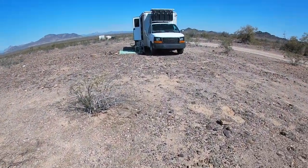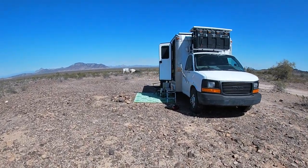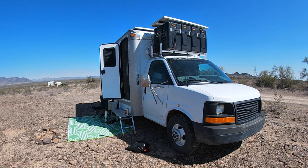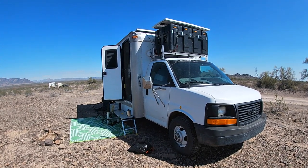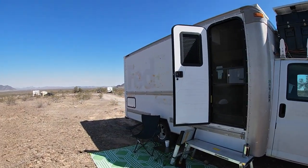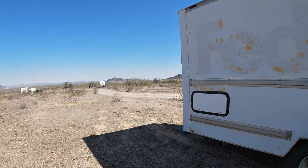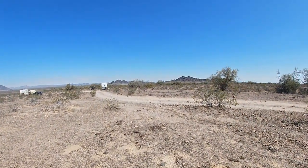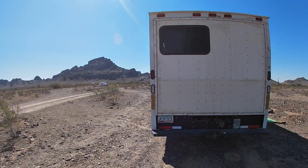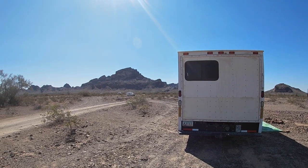Today's Thursday — I got here Tuesday night around 9:30, so I couldn't get any video of rolling in because it was so dark. Roy and Becky's Travels and Scott Jakes and their appreciation helped me find this spot. We were actually going to move to a different spot the next morning, but this is pretty nice so I just left it here. You can kind of see where I am in relation to the mountains — it's pretty cool.